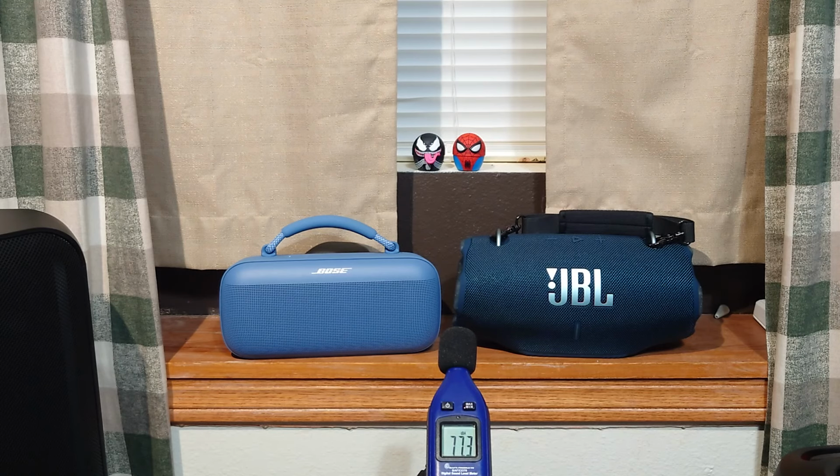So today we're going to do a comparison of two newer speakers that have come out. On the left, we've got the Bose SoundLink Max, that's $400, and the new JBL Xtreme 4, $380. So these are not cheap. These are kind of big buck speakers for their size.